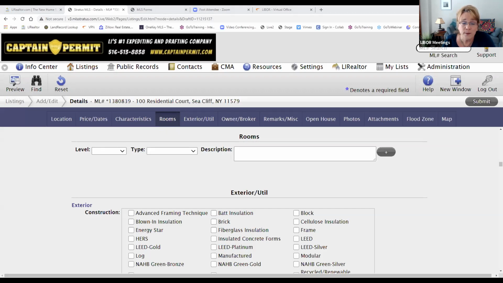Somebody says, once you update your listing, would Zillow pick up the new information? Absolutely. We feed to Zillow all day long. They're getting listing information, including changes to listings. You may have to log into your listing in Zillow for some things, I think for rearranging photos, but for the most part, whatever you do in Stratus will get pushed over to Zillow. Okay.